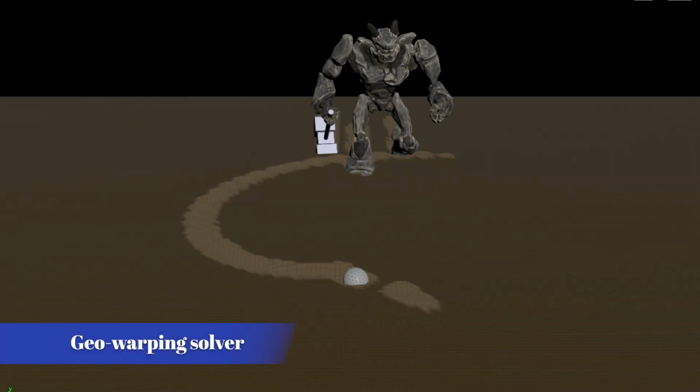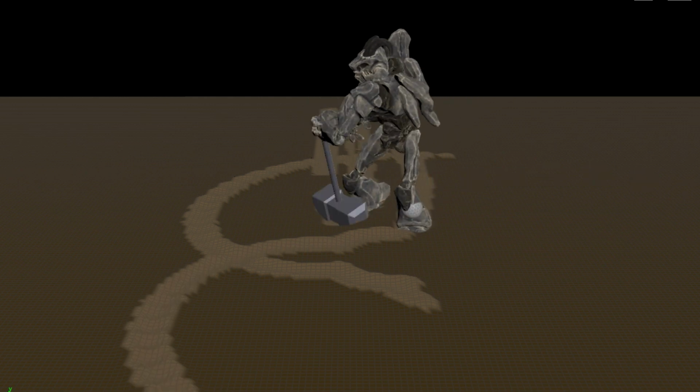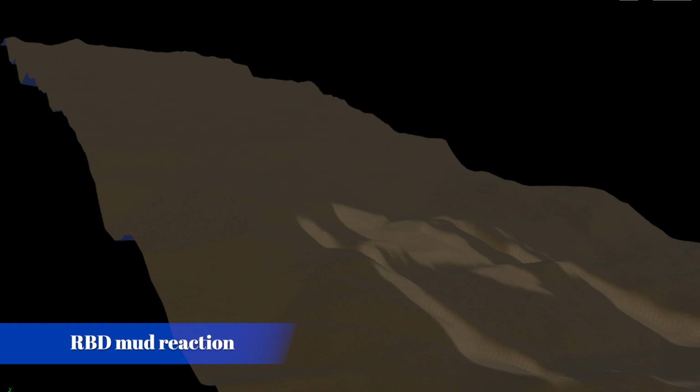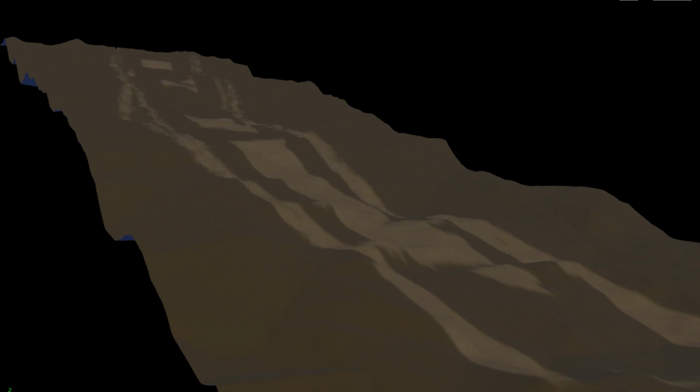Using attribute transfers inside solvers, I made point groups around object interactions to raise and lower the ground on impact before gradually returning to normal. I also added a color node to make the impacts more defined.